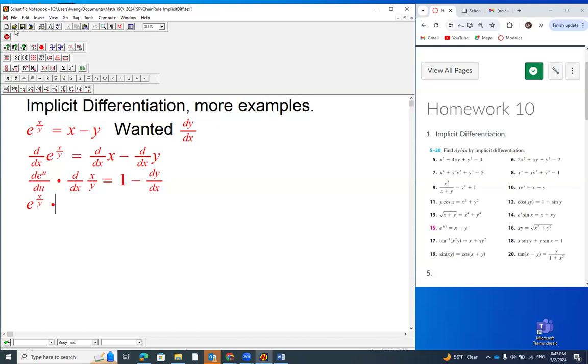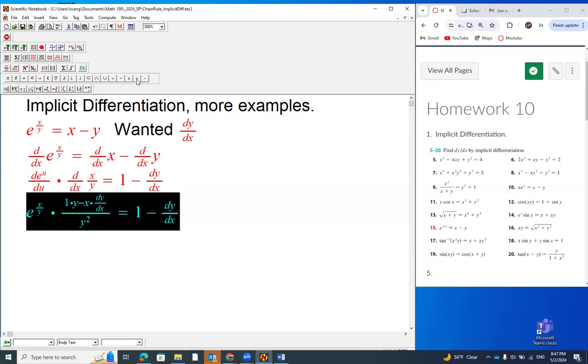When we apply the quotient rule, we're going to differentiate this quotient, and we get y squared in the denominator. On the numerator, we differentiate x, and the derivative of x equals 1. We keep the y unchanged, subtracting x unchanged times the derivative of y with respect to x. So the left-hand side is done on differentiation. The right-hand side stays the same. So this step is optional, it's up to you.